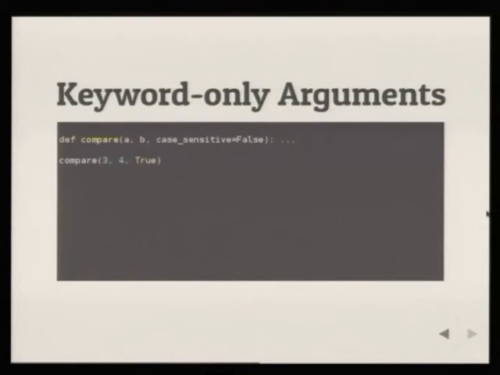Another thing Python 3 added to make correct programs easier to write is keyword only arguments. See, in Python 2, you could have a function that takes some numbers or letters or whatever, and it has a flag, and then people would call the flag without the name, which when you read just the call, doesn't tell you what the true stands for, right? So this is why Python has keyword arguments, and you can call it like this. Everybody knows what it means, and usually in the documentation you would have, please use keyword arguments for this, otherwise we won't be able to change the API later, for example.